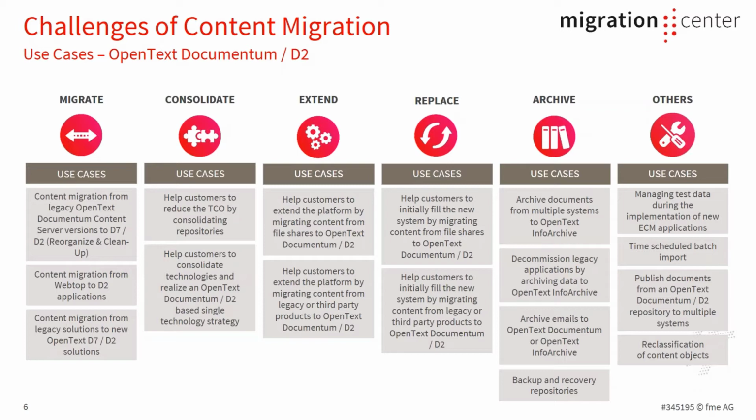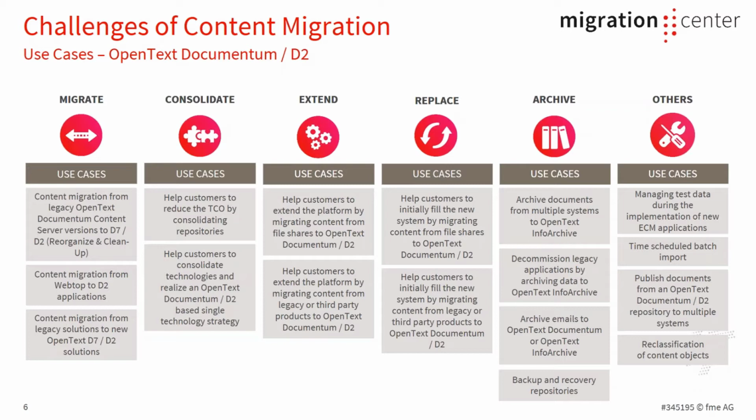Then another use case area we address is the extend area, and that's especially for customers who want to extend the enterprise content management system across the whole enterprise. Typically our customers start simple with 1, 2, 3 departments for special business cases. Now maybe they are at the point where they want to decide to roll out the enterprise content management system to other divisions as well. We can integrate file shares or other third-party platforms into your enterprise content management of choice, for example, Documentum or Documentum D2. We also can help customers to replace file shares or legacy third-party products with Documentum or D2.